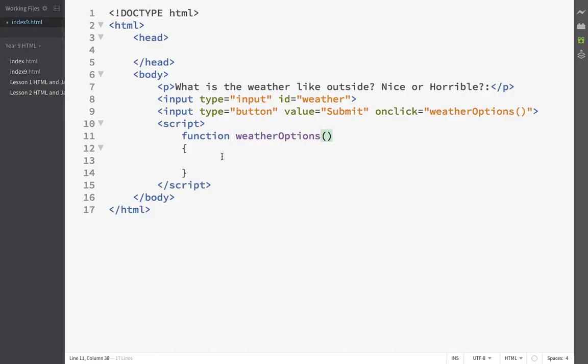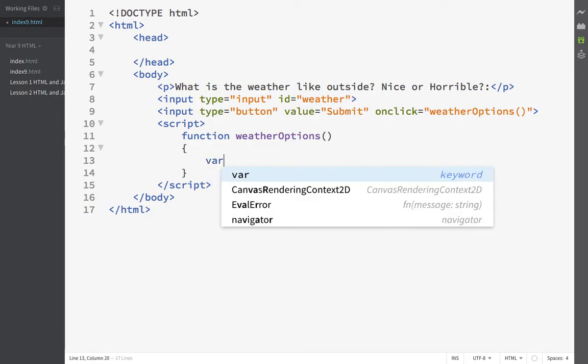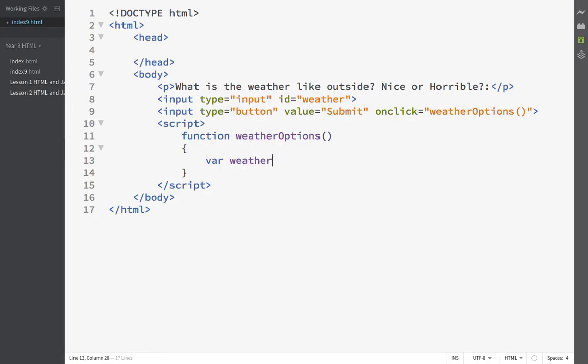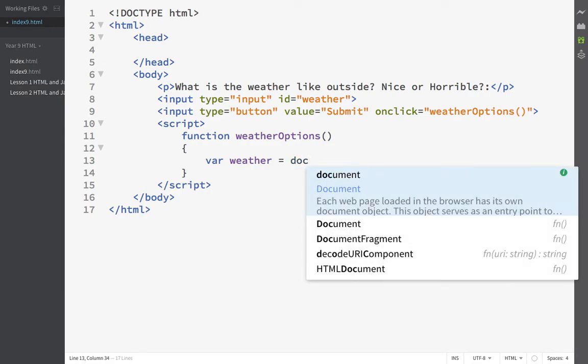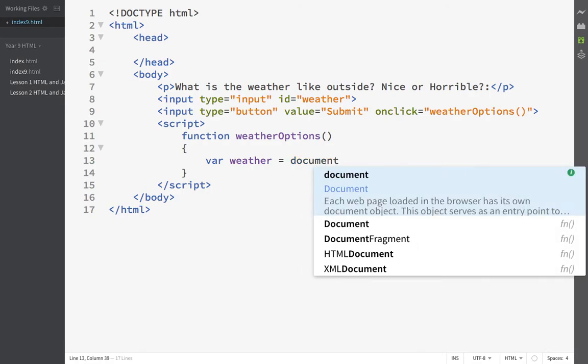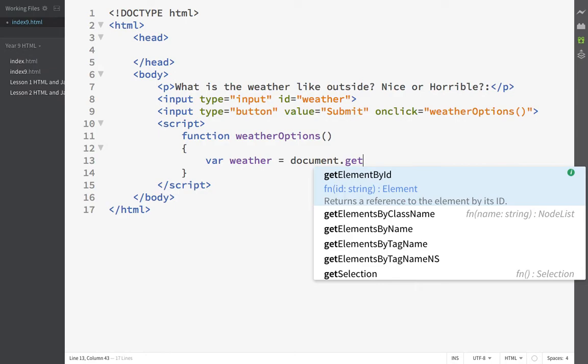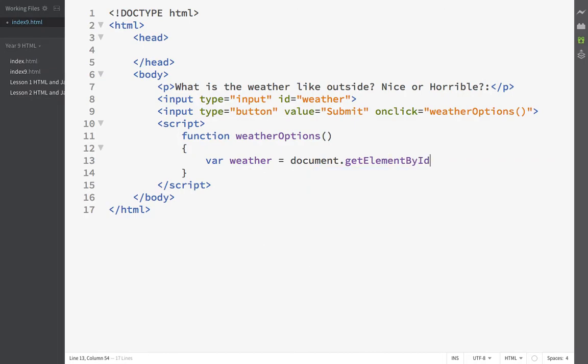So now we're going to put in our variable first of all. So it's var weather equals document dot getElementById. Make sure you spell it correctly. If you see it on the list there, you can just hit enter and it'll fill it in for you. So this is going to go to our document here.